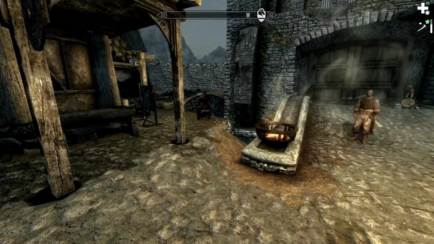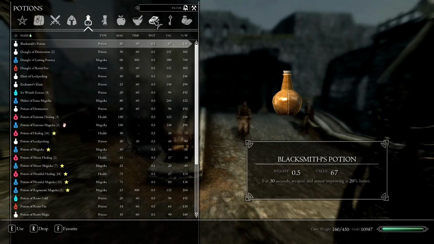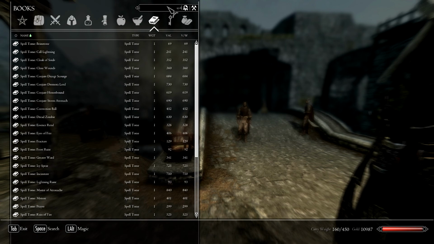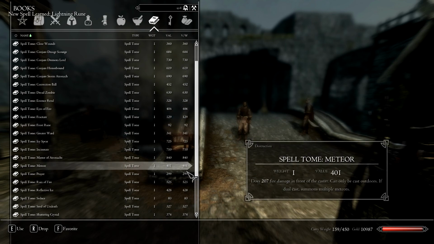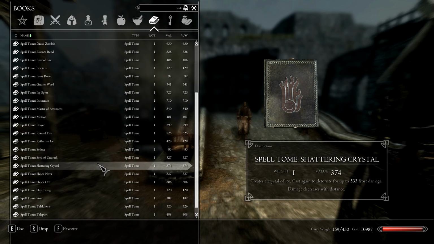So I mentioned earlier that I got a lot of Speechcraft. Well, remember that spell vendor I kept saying I was going to go look at? Well, I went and talked to him. I bought a couple of spells. As you can see, I bought a lot of spells here. I actually memorized one on accident. My bad, just trying to click on it. Yeah, I bought a lot of spells.